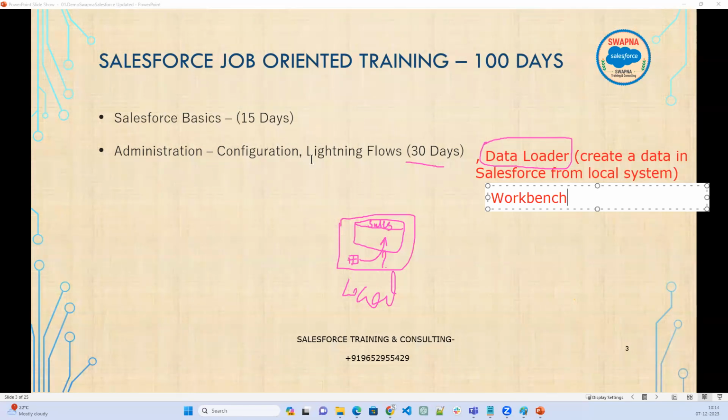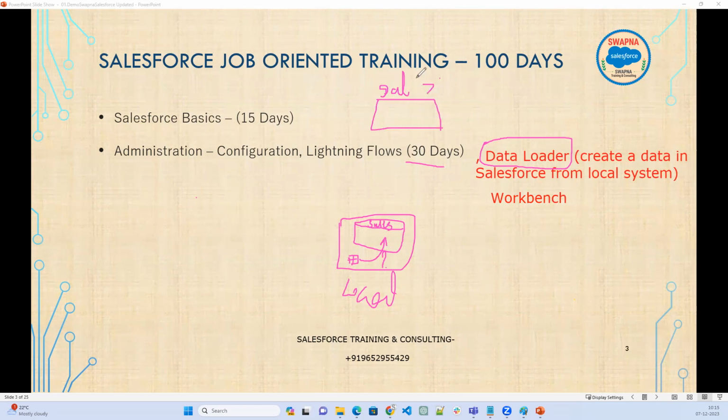By the time we complete the admin, we are in a good position to understand Salesforce, at least 50% of all the configuration and customization.